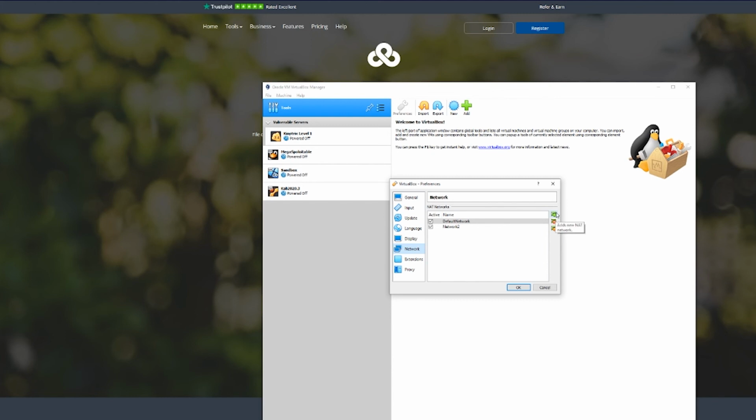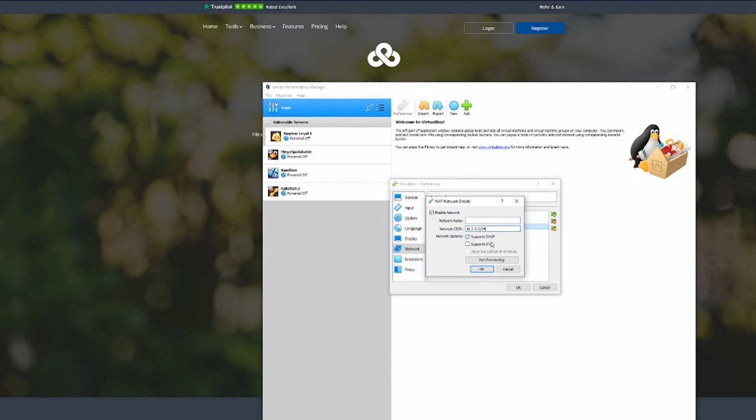with the little plus on it. Hit that, and you see a new network's going to appear. Now, I already have a few, so I'll name it something just for now. You don't need to really worry about these settings. These are all okay. We're just going to name this network something we want by hitting that edit button.